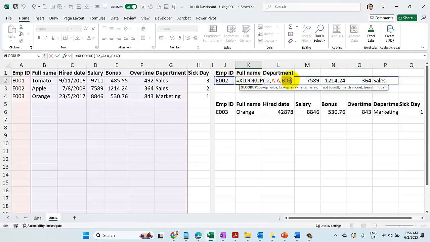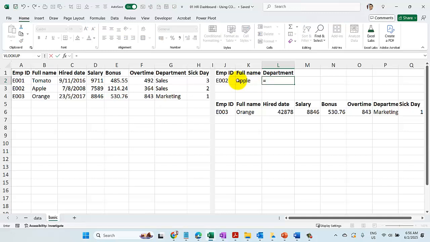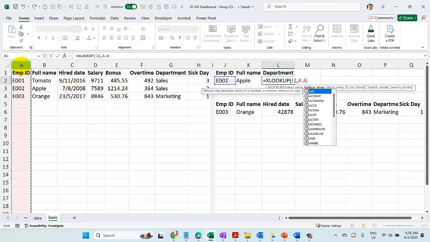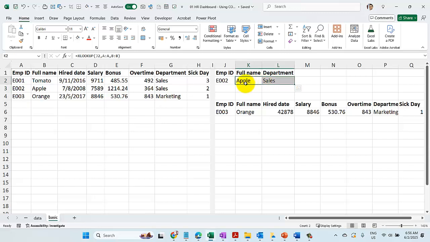In that case, we're going to do something like this: XLOOKUP, this item, comma, click A, comma, G, and you can do it this way. Well, is there any other way? Well, there is. Let's say this is two XLOOKUPs. So now we just do another one right there, and we just put it here.